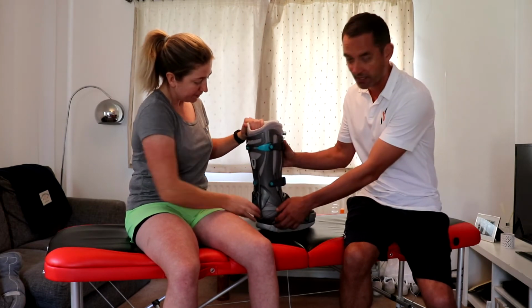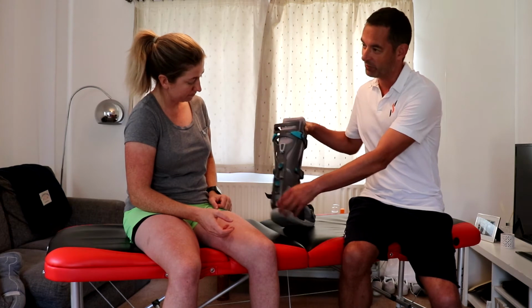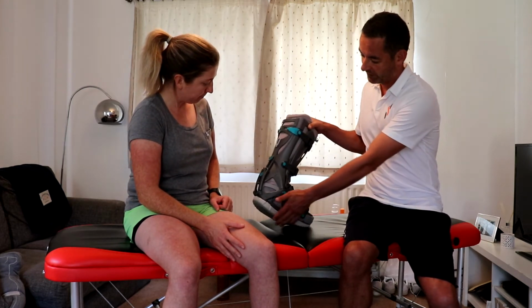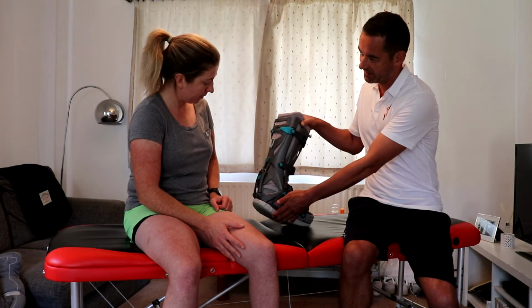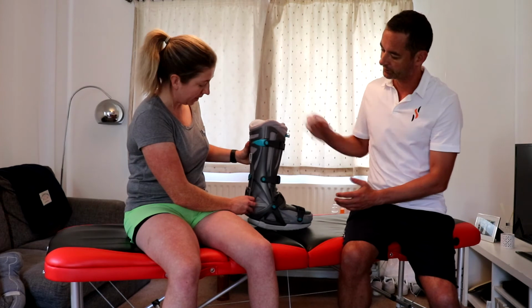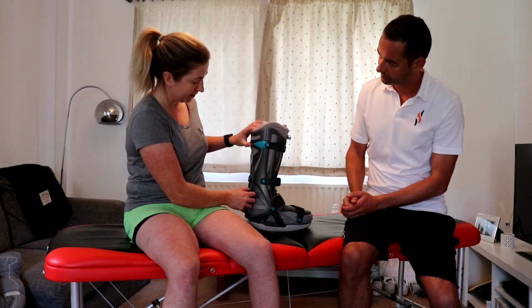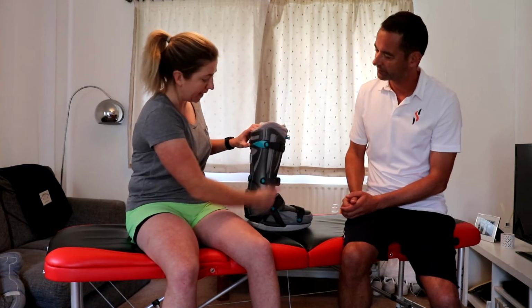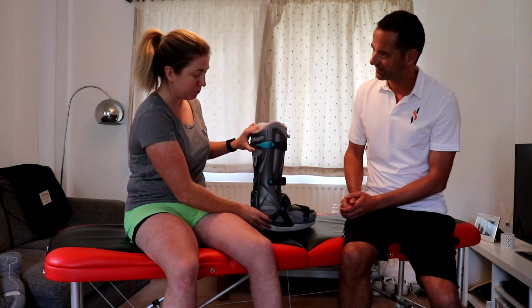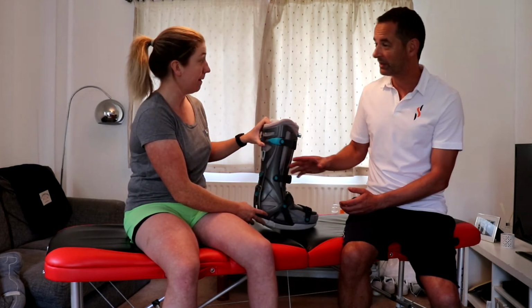Yeah, so you can see here, this is like a high heel, isn't it? Yes, correct. So we've got the heel a long way off the floor and gradually each week, your foot's going just a bit flatter. Yeah. So now I'm actually at the 90 degree phase. So my foot to my ankle ratio is back to 90. So I've got 30 degrees of movement. And it's a brilliant little piece of equipment.